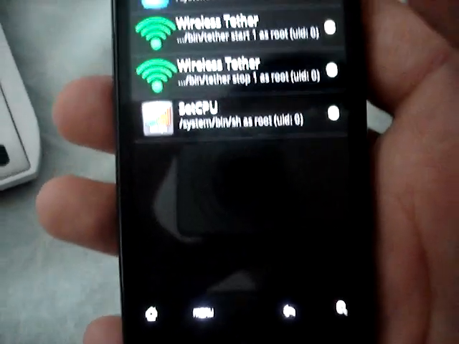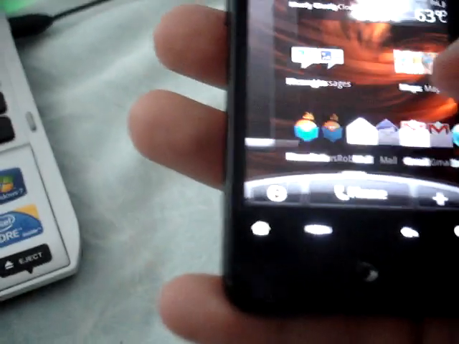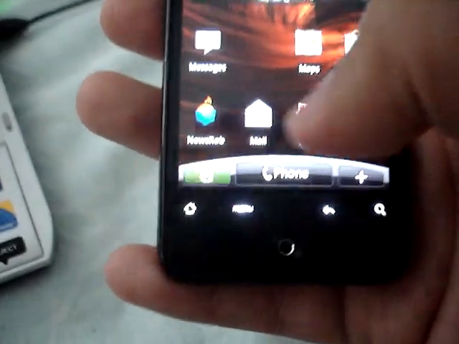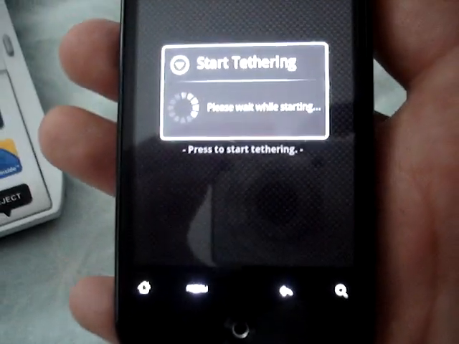And if you see down here, look what we've got there. Superuser. I already added some stuff on here before, like root explorer, wireless tethering, set CPU. Don't get your hopes up yet. Even though wireless tethering does turn on and doesn't give out an error, on my laptop you can actually connect to it. It'll just say initializing and it never goes through. So don't know if that's a developer thing that he has to fix or if that's something on our end.